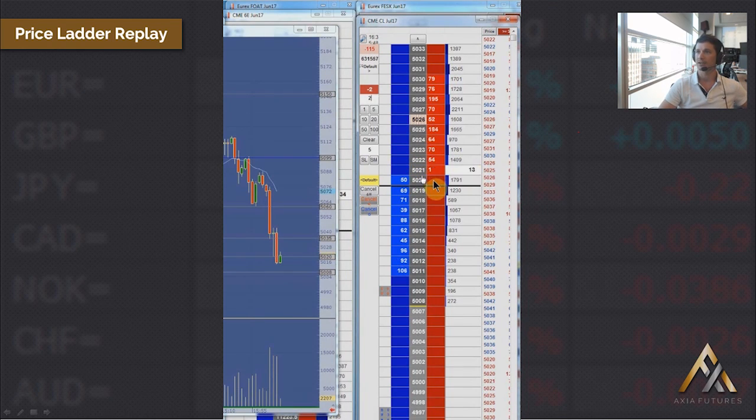What's going to be interesting now, in a minute you're going to see what happens when this buyer finally stops buying and the seller gets a little bit more desperate. So the seller goes to the 20s, hits the 19s, and straight away the buyer's back in. So we can see the buyer is still there. But let's see what happens now. The buyer's about to disappear.